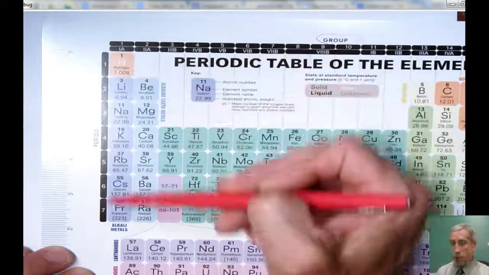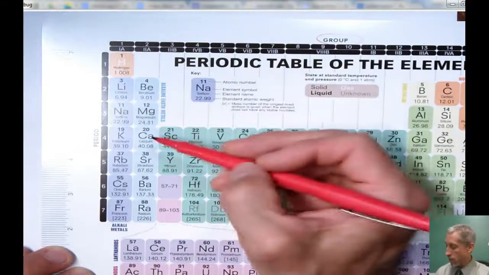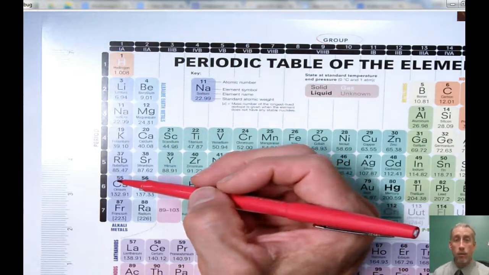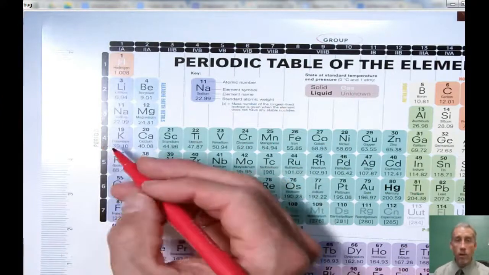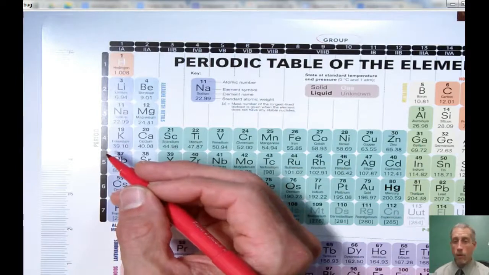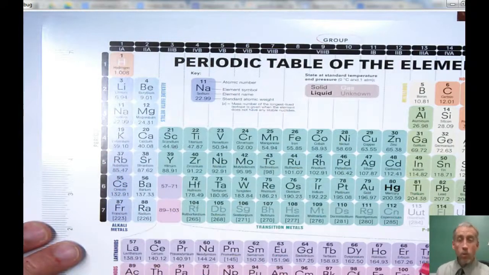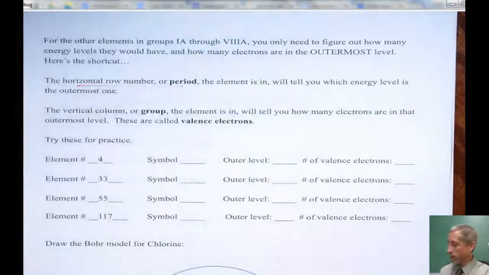But the period numbers are the numbers down the side. It tells you which horizontal row it's in. That row number will tell you how many energy levels have electrons in them. So if you look at the puzzle, you'll see everything in row 4 has the last electron in the 4th energy level out from the nucleus. And that's true all the way out to the 7th one. So that's why those ones with 7 energy levels were so big. It also determines how big an atom is, just how much space it takes up.